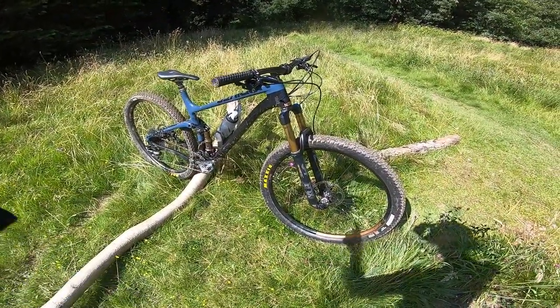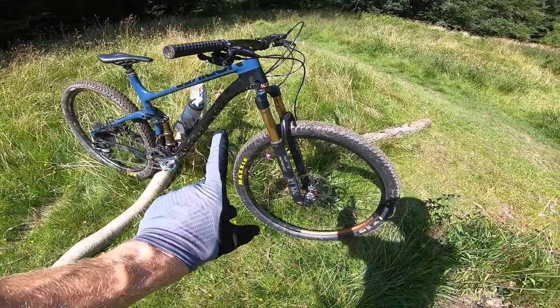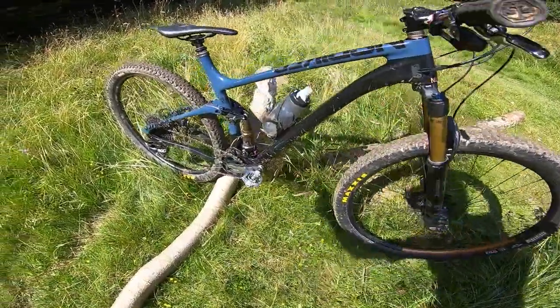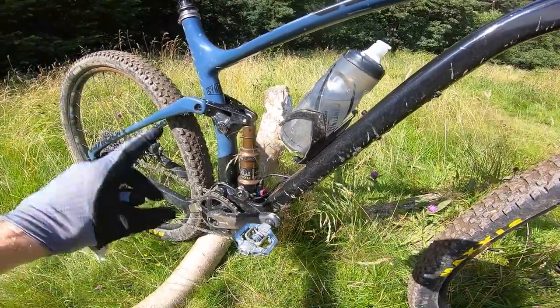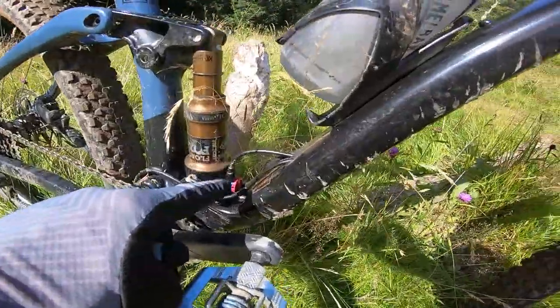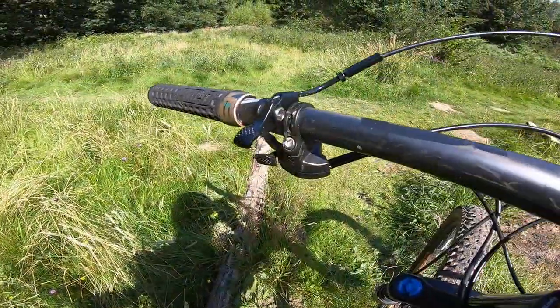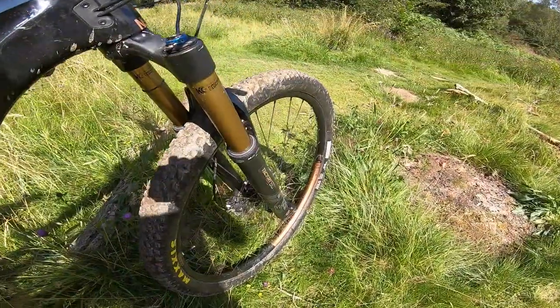Distinctive factors are a full carbon frameset, 120mm travel up front with a Fox Factory 34 Step-Cast fork. The rear shock is a Fox Float EVOL large volume, 120mm travel again, 42.5mm stroke, and both of them are connected with cables to a remote lockout — all sorts of confusion going on there, which we'll get into later. That slack steering angle is matched by a 2.4-inch Maxxis Recon tire.